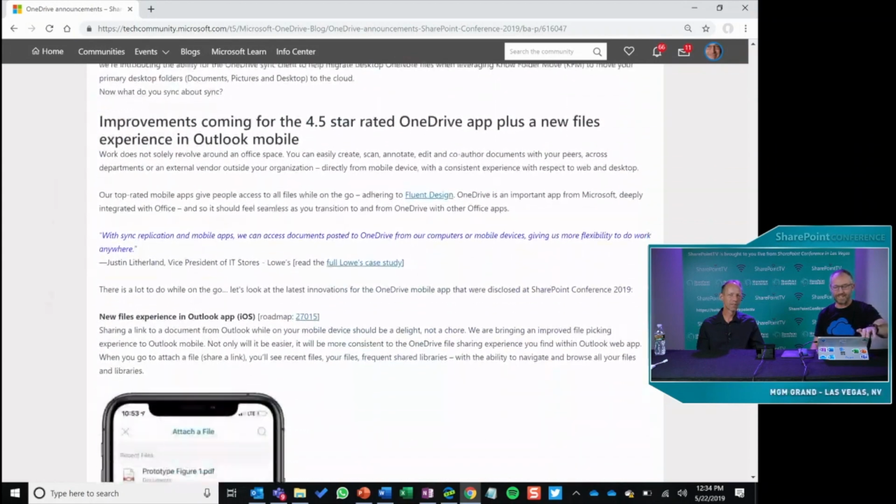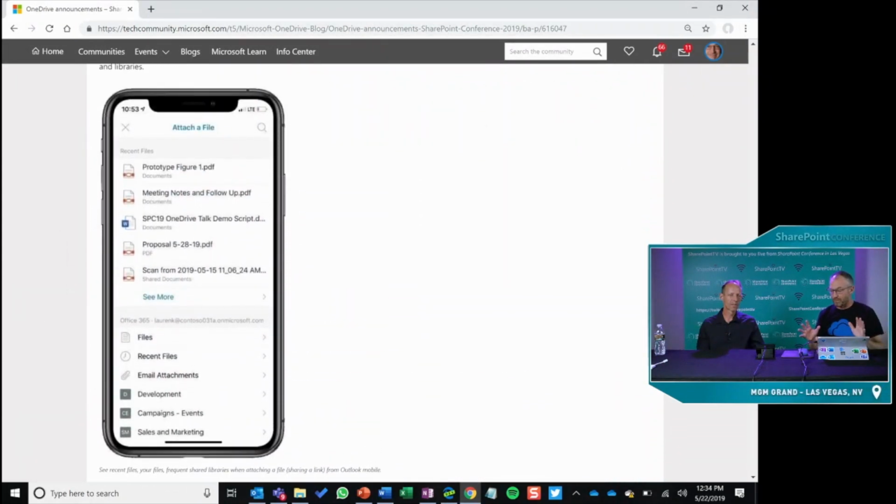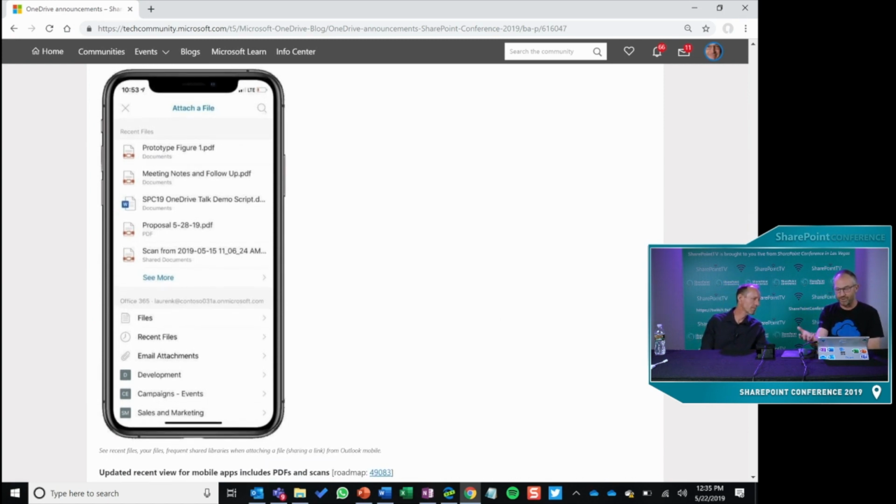The last couple things are from a mobile perspective. There's now a new picker when you're in Outlook that's driven by OneDrive. So I go to attach a document. We want you to attach it the same way as we do in chats, and the same way we do within a regular email, which is to attach it as a link, not as a document. So you can send very large files or small files, control how you share, and you go through those same steps. You just pick your file. It can be a scan that you just took. It could be a document that's stored in the cloud. Whatever that is, you can easily attach it through the Outlook mobile application.